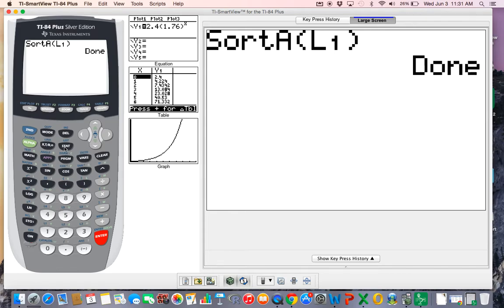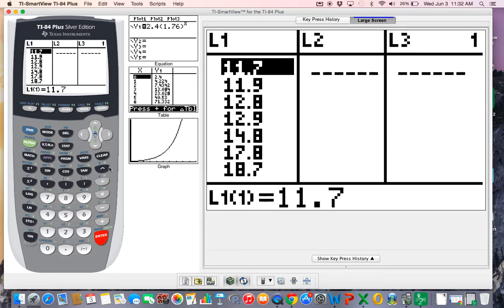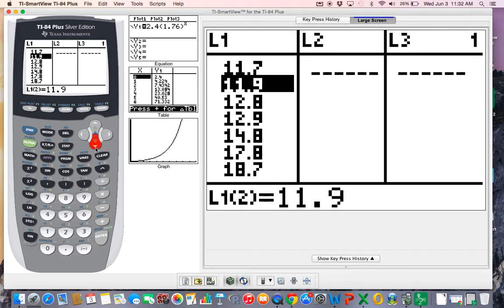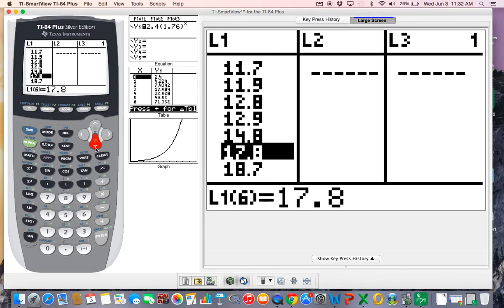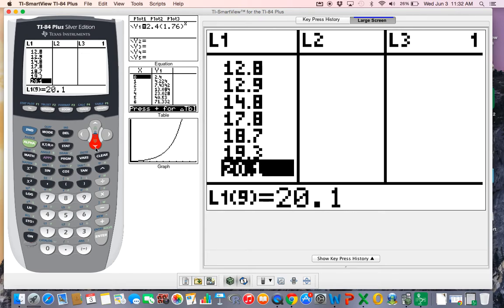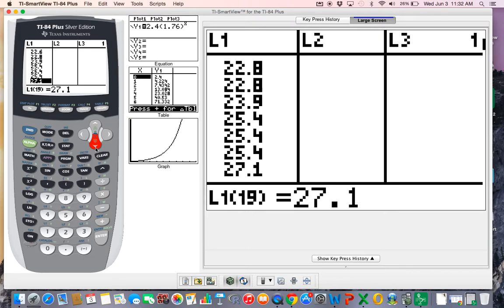So now when we go back to our data set, I can go down through here and see if there's any repeated data. And I thought there was, but there's not. Okay, let's go on and see if anything's repeated. Usually when we have information that's presented as decimals, we don't have repeated data. Okay, so 25.4 is actually repeated 3 times.